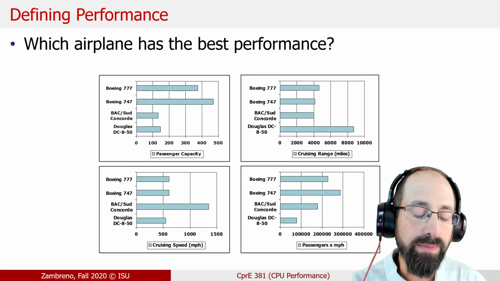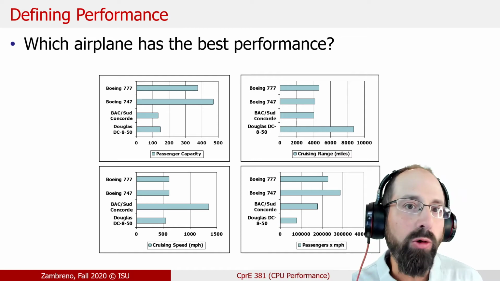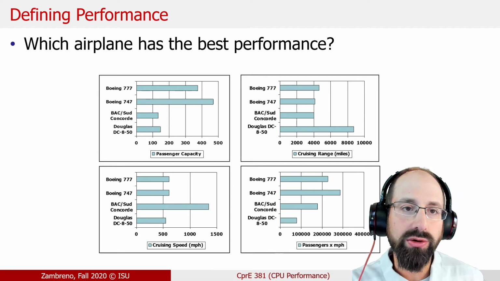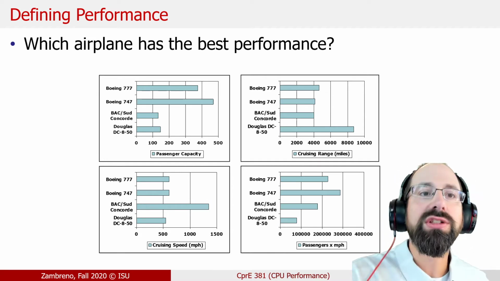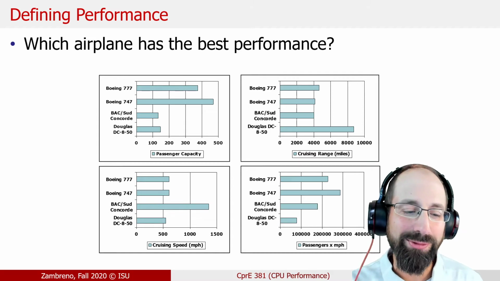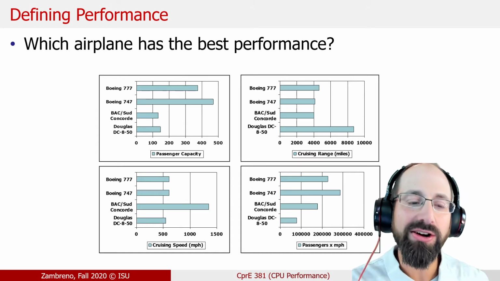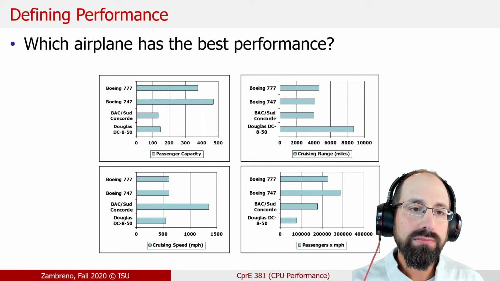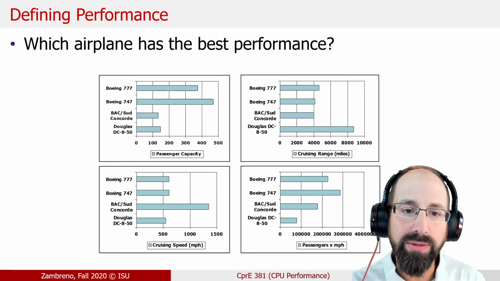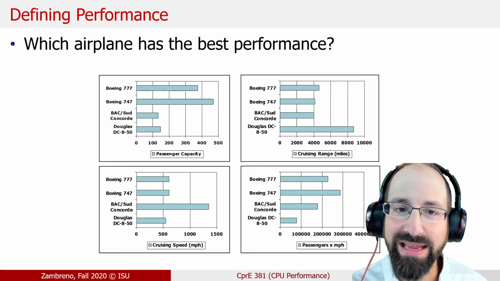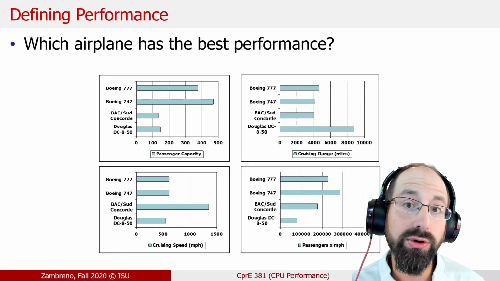What is quote unquote best is really dependent on what it is you're actually interested in measuring. And likewise, when designing, what your goal should be really depends on what your optimization targets are as well. You can build a very large airplane or a very small airplane, a fast airplane or one that has longer carrying capacity. And then there are all sorts of potential hybrid metrics as well that are of relevance for both the airplane example and our computing example.